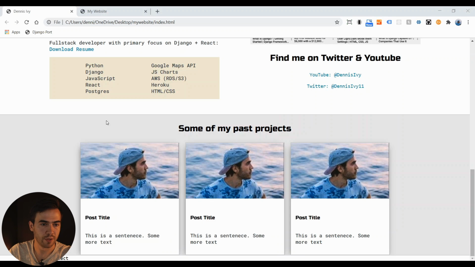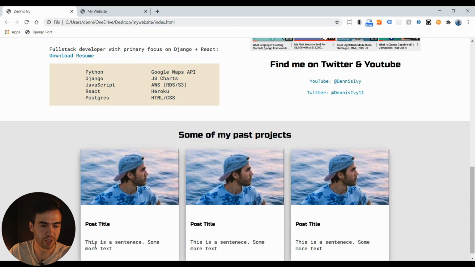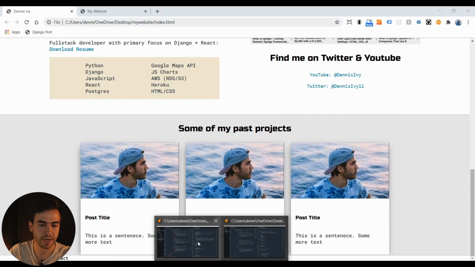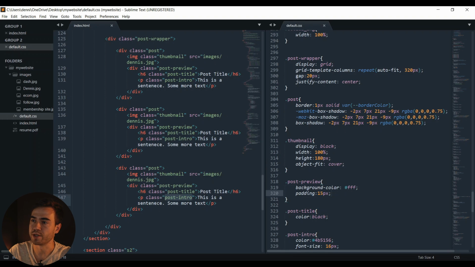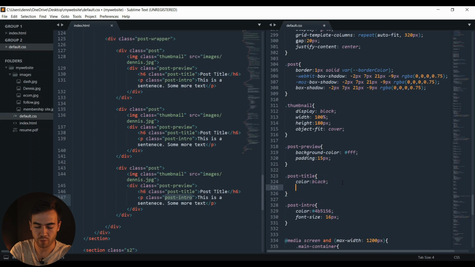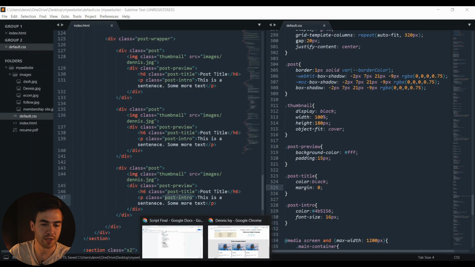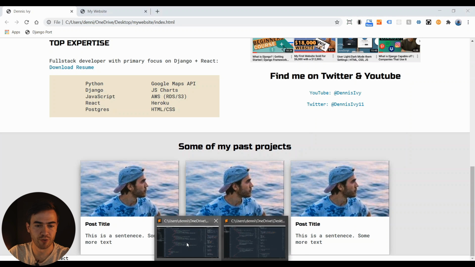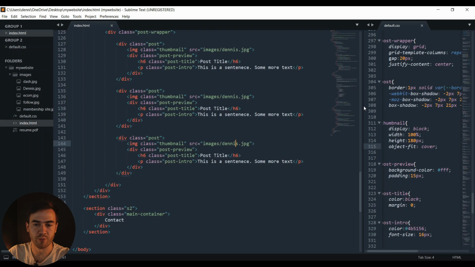And let's see what we have. So there we go. So that shrunk the text a little bit. Now let's actually remove some of the styling or the line height. So for this, I'm just going to set the margin to post title here. So for title, we're going to set margin to 0. And I think that should remove it because I think that's what's causing all of that spacing right there. So there we go. That fixes it. And what I want to do right now is add some padding, and then I'm going to quickly just replace this text and actually all of the images. So I'll just pause it really quick, take care of that, and then we'll be back in a second.